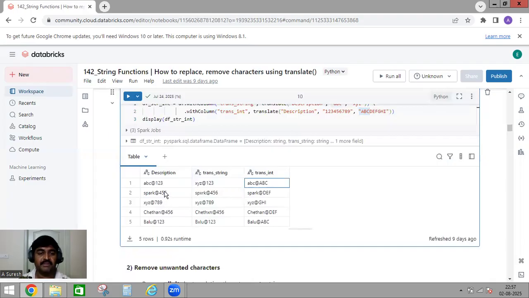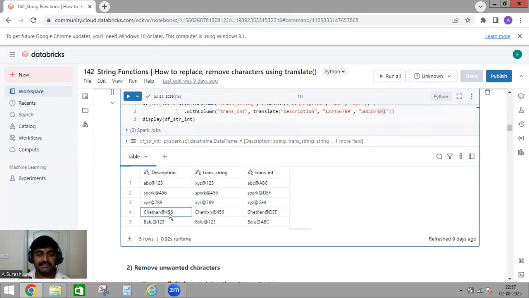In the second record, Spark at the rate 456. These characters are replaced with these three, D, E, F. See here, after Spark we are getting D, E, F. And coming to XYZ at the rate 789, that means 789 is replaced with GHI, so XYZ at the rate GHI.